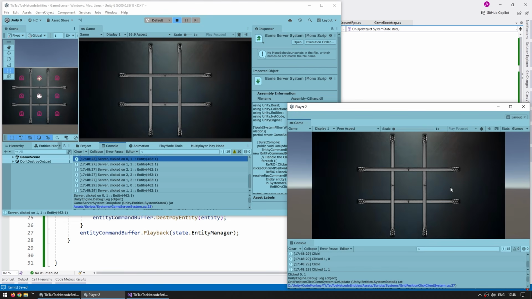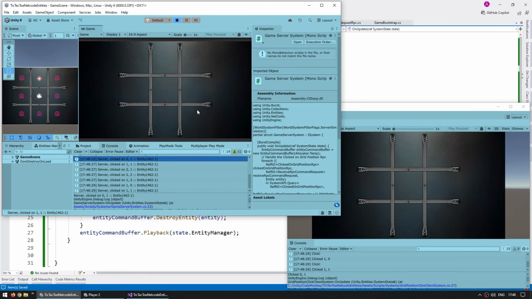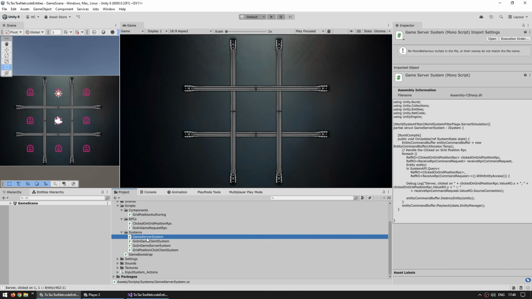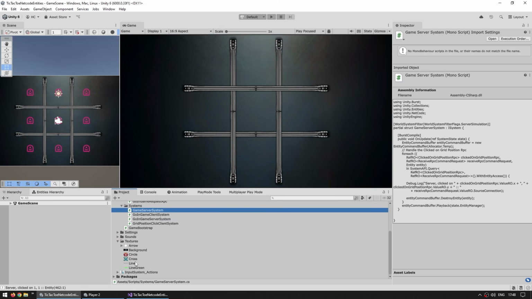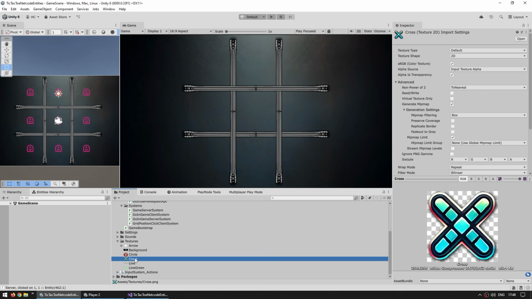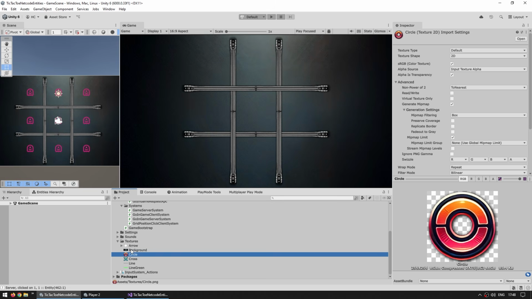Alright, awesome. So we are successfully telling the server where the client wants to take an action on the grid position. Now that we have that on the server, we can now spawn a visual. So here in the project files that we imported, again, for the textures and materials, I included a bunch of symbols. So we've got a cross and a circle. This is really all we need to make this game. So let's make a prefab to spawn these. So let's go inside our subscene.